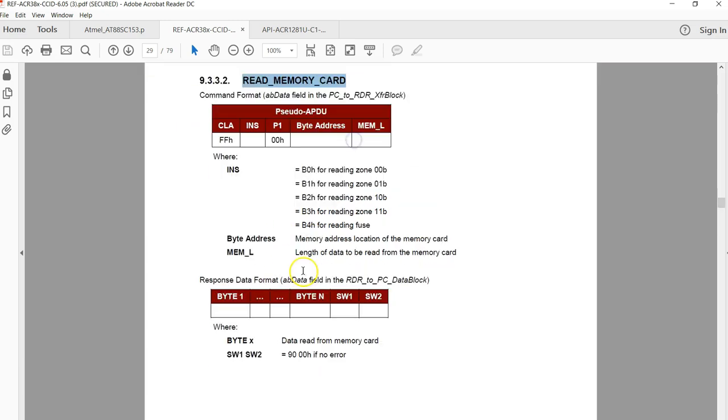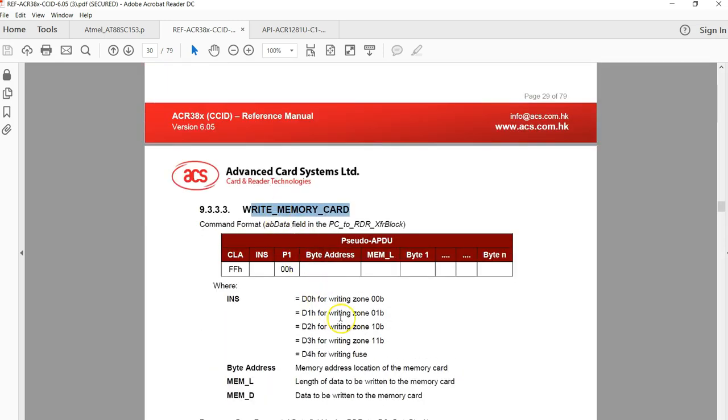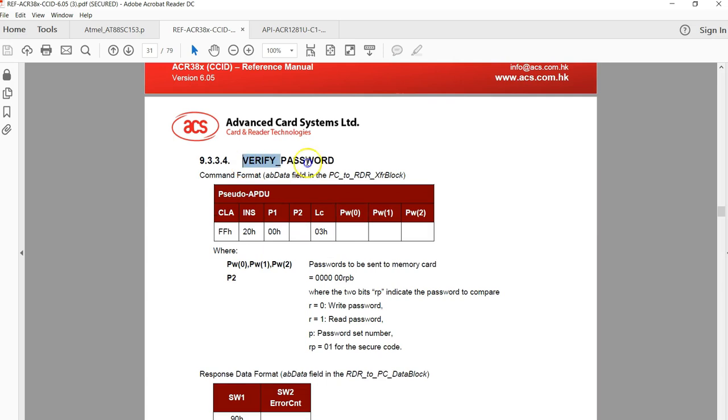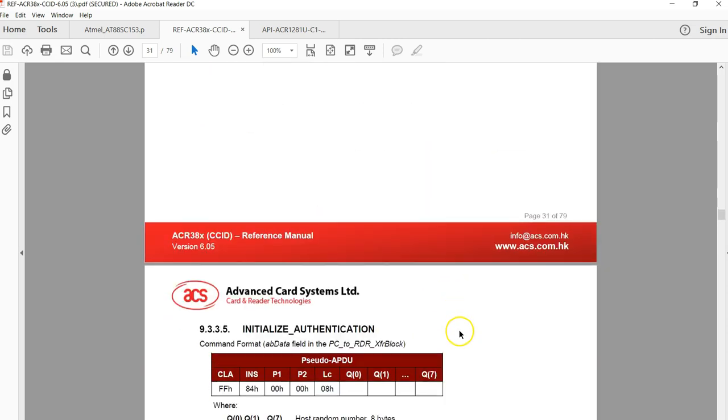Now this is the read memory card command. Likewise you've got the write memory card command here. Using this command, you can write to the various zones including the fuse. This command is used to verify the password, and again we know there are 4 passwords, so you use these 2 bits here to tell which password you're trying to verify. There is no command to write the password. Writing the password is the same as writing to any memory.